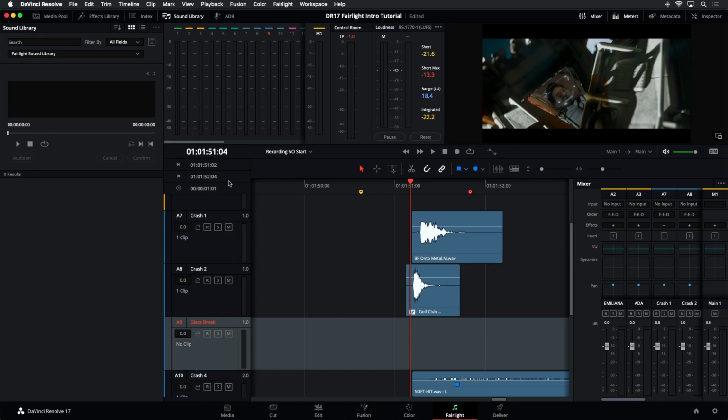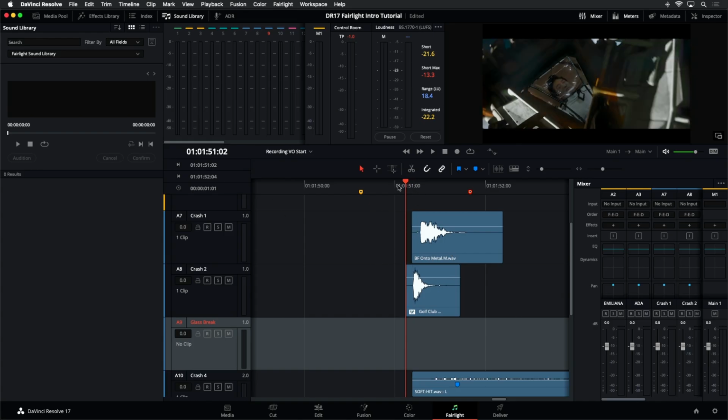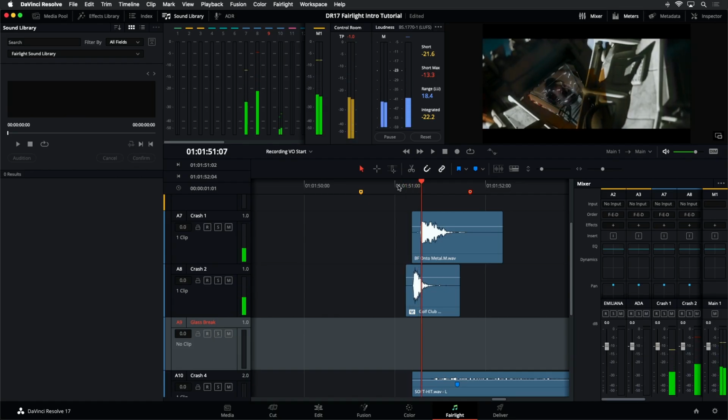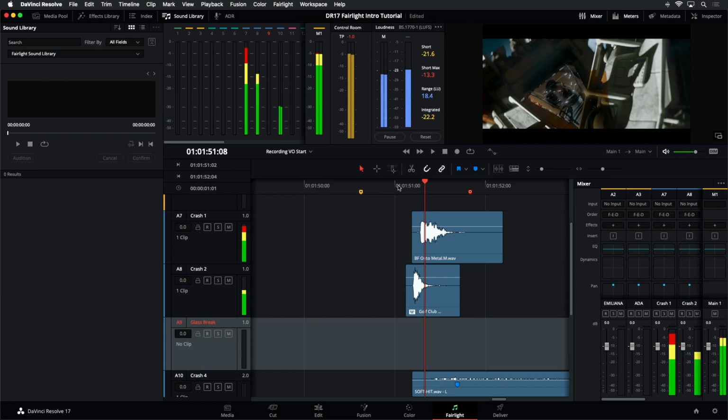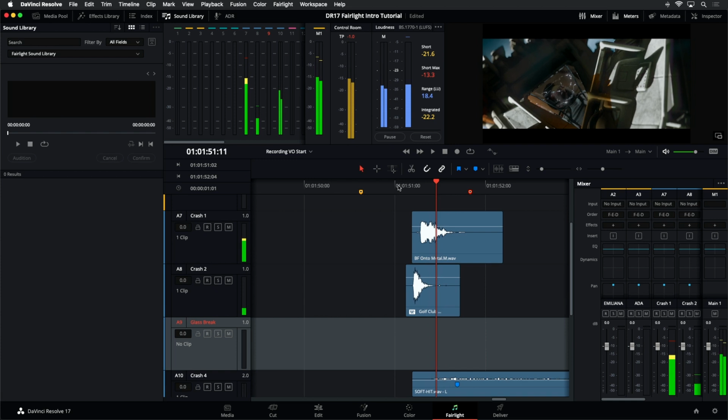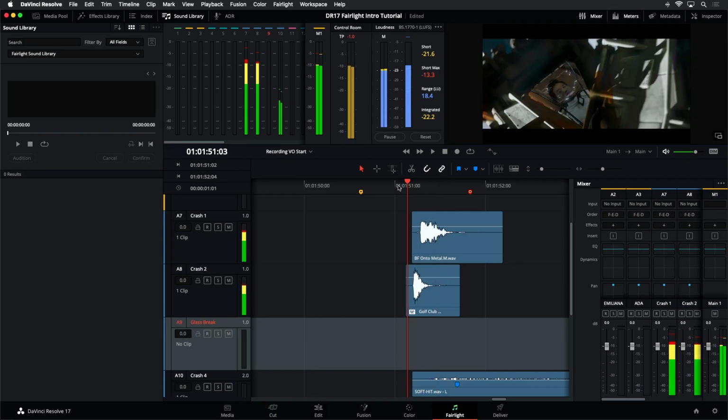What I want to find now is some kind of glass breaking. So let me go through it 1 frame at a time, holding K and just tapping the L key. As I go through there, right there, Philip's head hits the windshield and you see a bit of a crack in the windshield. And so right there, that crash, that's something that we want to hear a little bit of glass right at that moment. So somewhere right around here is what we're looking for. Let's go find that glass sound effect.